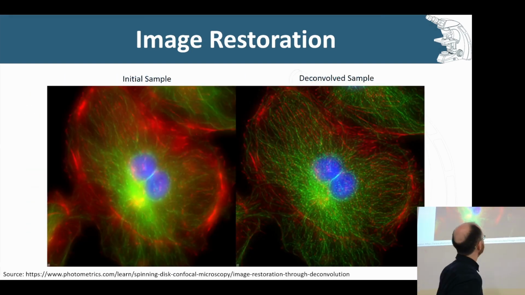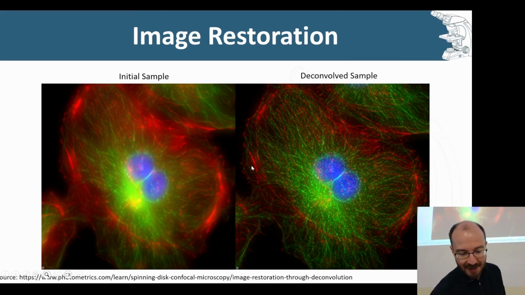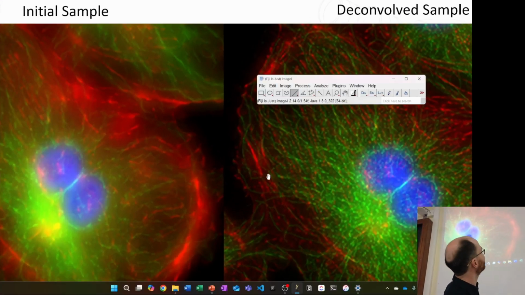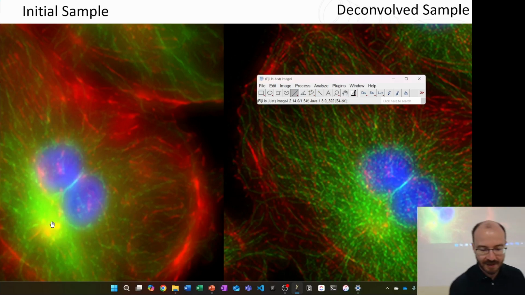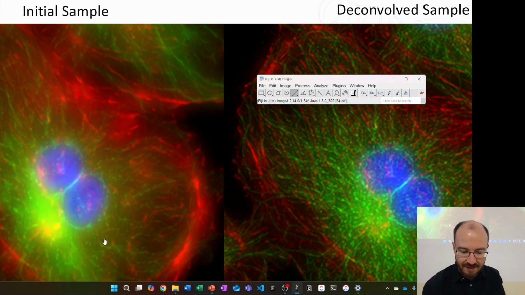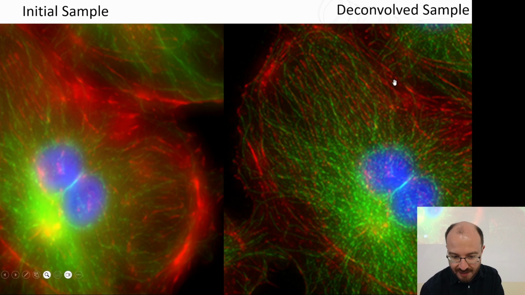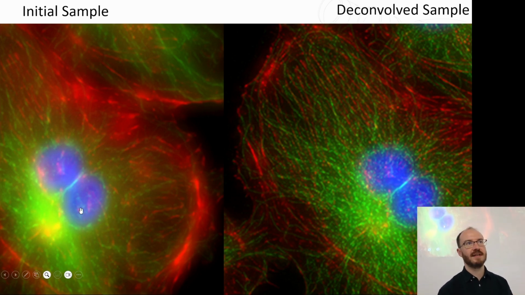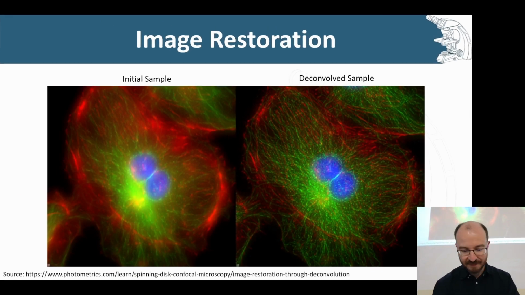Here's just another example to hopefully drive the point home. It's always more clear on my screen than it is on yours, but if I just compare that region there, for example, it's just a blurred mess. I have no idea what's going on there. But after this deconvolution, I can kind of see the strands in my cell. I can see the structure. I can also see that these yellowish red areas are actually small dots of interaction, where that information is entirely lost in the blurred image that you get directly out of the microscope. So very important, always deconvolve your samples before you actually analyze them.